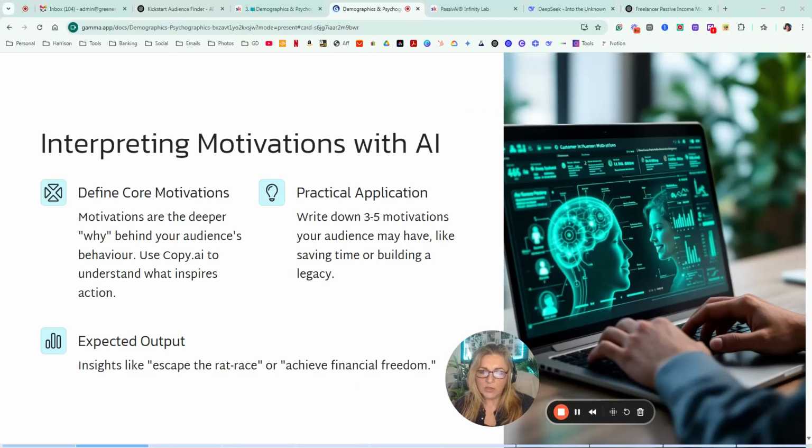Now you need to ask yourself, how do these motivators show up in the real world? Maybe they're skipping meals to meet client deadlines, or scrolling YouTube at 2 a.m. looking for shortcuts to freedom. So what we need to do is give a practical value tip. Write down 3 motivations your audience actually has, and then go back and add 1 emotional word to each one. So instead of time freedom, try thinking of craving time freedom after burning out. Phrasing it like that makes a big difference.